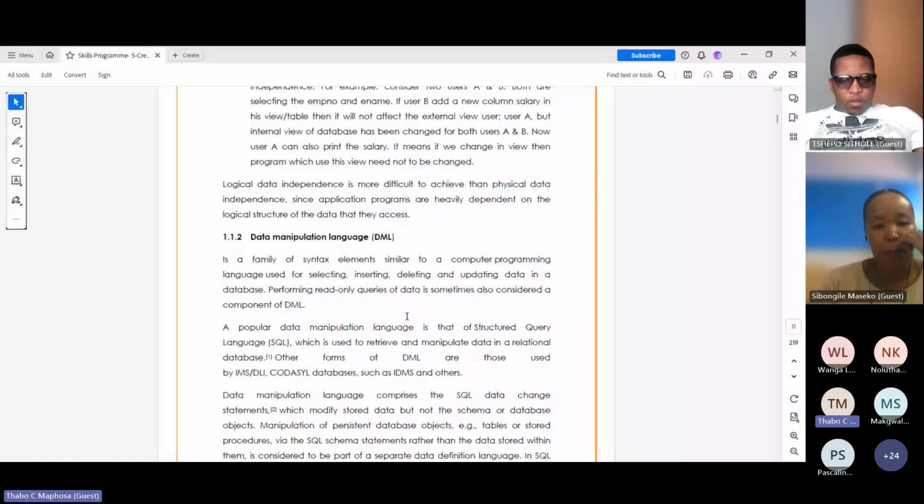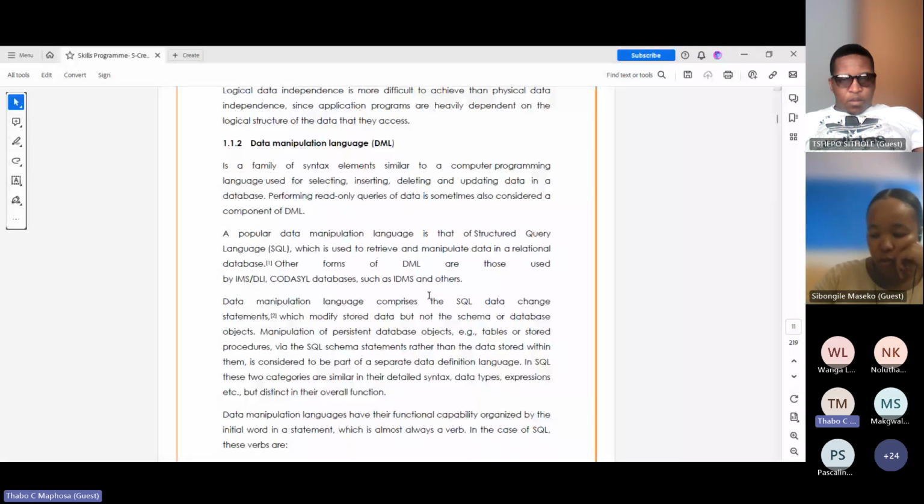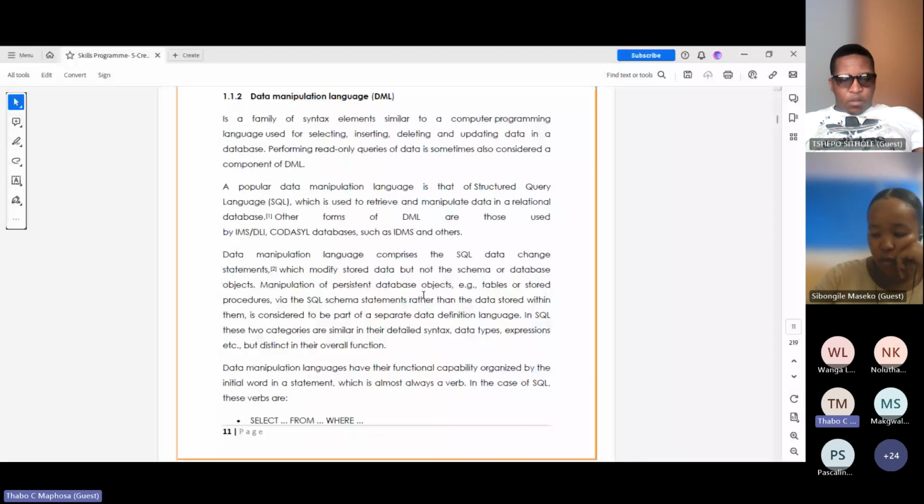And then from there, we've got data manipulation language, DML. Under data manipulation language, they say that this is a syntax of elements similar to a computer programming language used for selecting, inserting, editing, deleting, and updating in a database.